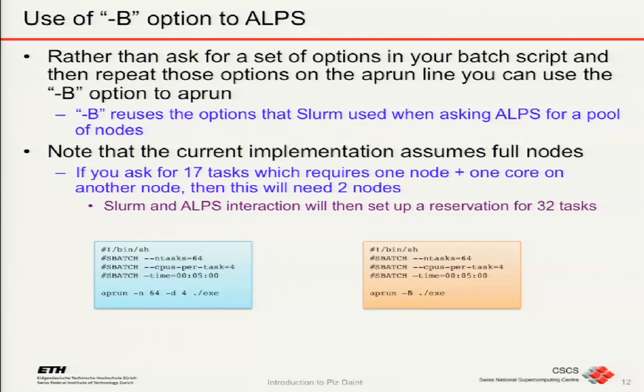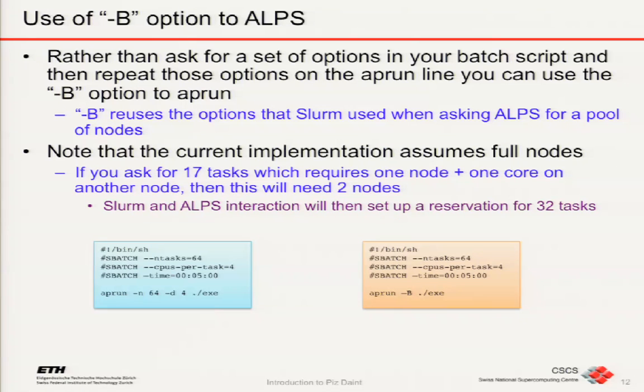There are a couple of provisos. One is that on our current implementations, within Slurm, and we're not sure whether this is actually a thing that has to do with ALPS or with Slurm or just the way we've written things, if you ask for 17 tasks, so you're asking for 16 on one node and 1 on the next, the way our setup goes, it actually asks for 32 tasks. And then -B doesn't work because you only wanted 17. Therefore, this will only work if you're actually asking for whole numbers of nodes in terms of you are going to use all the resources on the nodes from the processes and threads point of view.